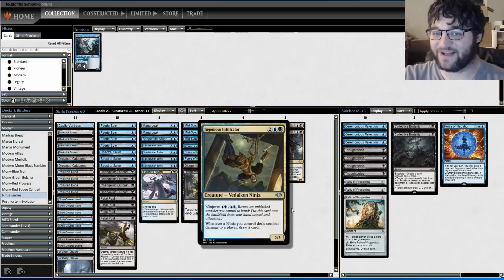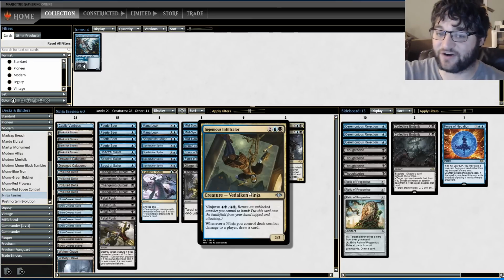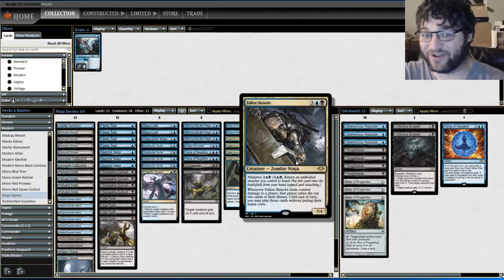So if you know the ninjutsu mechanic for ninjas, this is what it does. You can return an unblocked creature you control to your hand and put this creature onto the battlefield tapped and attacking. So you get things like Ingenious Infiltrator. You get to draw cards when your ninjas deal damage. You get stuff like Fallen Shinobi that allows you to exile cards and then play cards from your opponent's library.